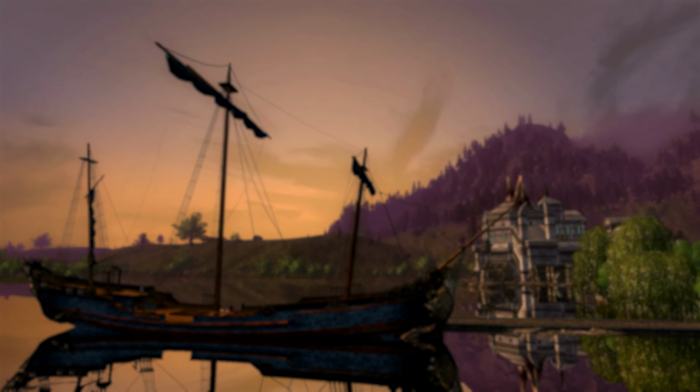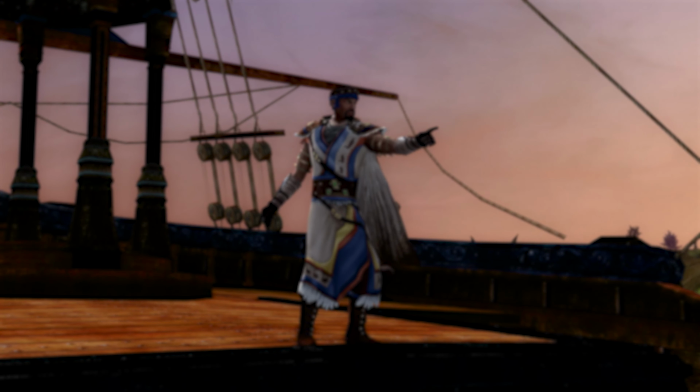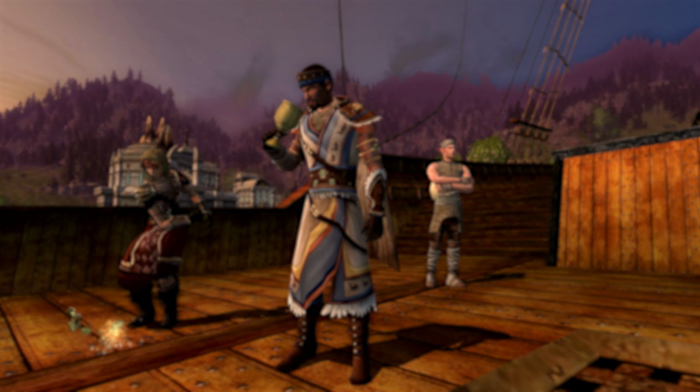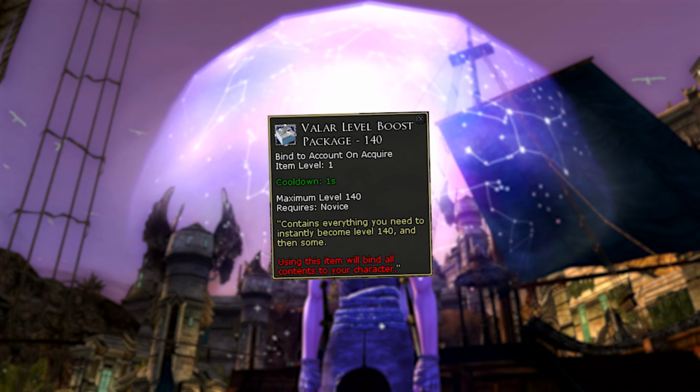One time per account, you'll also receive the Ultimate Expedition Supplies, which contains 15,000 Virtue Experience, 4 Virtue Experience Accelerators, and an Ultimate Carryall Selection Box, which allows you to pick any current carryall for your account. You'll also receive once per account a Valar boost, allowing you to instantly take a character to level 140.